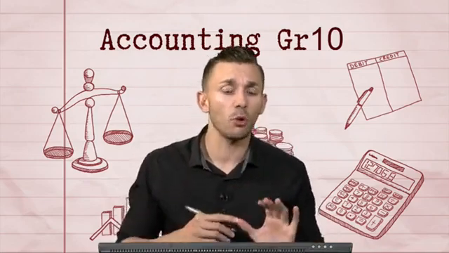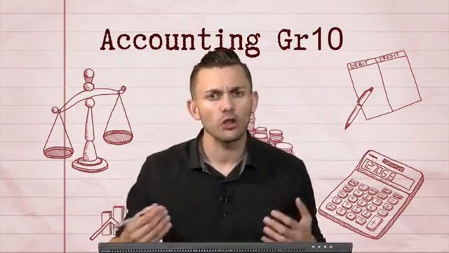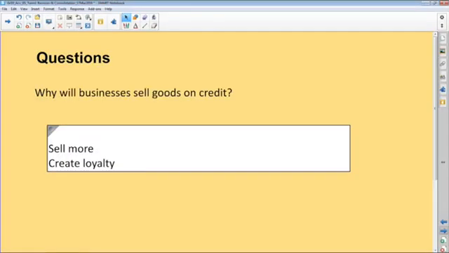Number one, firstly, they can sell more goods. So businesses will be able to sell more. Think of most clothing stores in South Africa. Most of them allow people to have accounts with them. And with these accounts, these clothing shops actually stimulate excess sales. People will buy goods they don't really need. They have the credit, so why not buy? Maybe they don't have cash during the middle of the month. What happens now? People will still be able to buy. So businesses sell more.